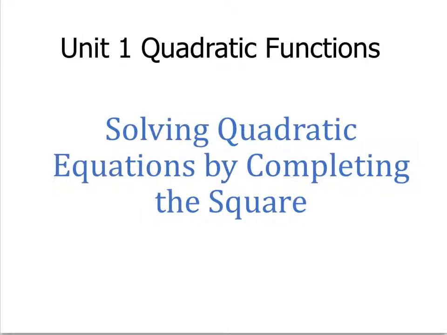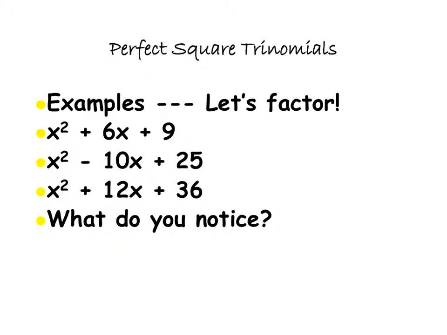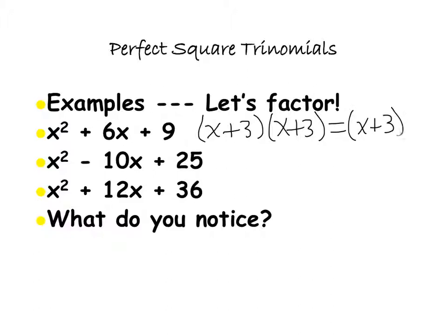In today's lesson, we will solve quadratic equations by completing the square. First of all, let's look at perfect square trinomials. We're going to factor these perfect square trinomials first, and then we'll explain why they are perfect square trinomials. So in the first problem, it factors to be x plus 3 times x plus 3, and we're going to write the factored form like this.